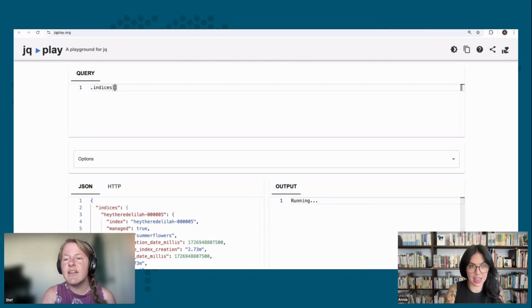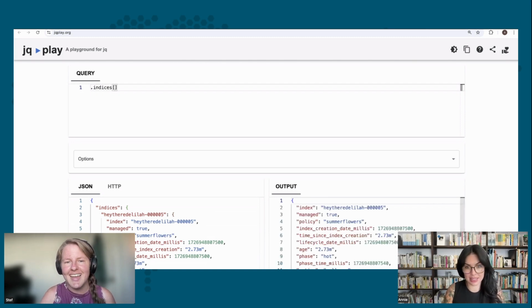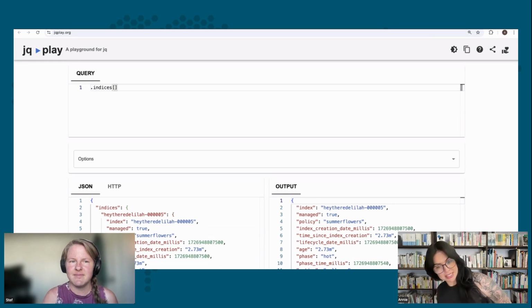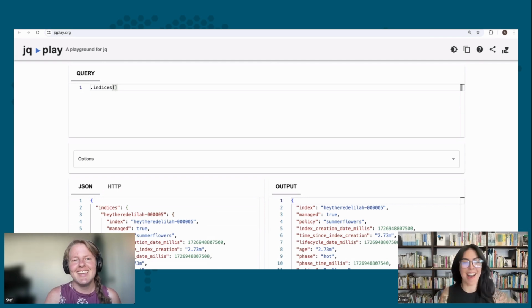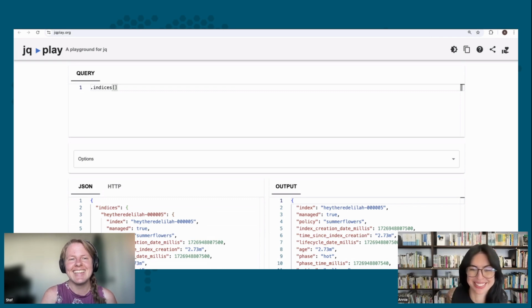Oh my goodness, I love that this shows you live. This is the actions you're taking live in that output box. Typing this live, you're like, I am doing excellently. Yeah, all my years of pair programming, and nothing makes me sweat more than typing in front of people.